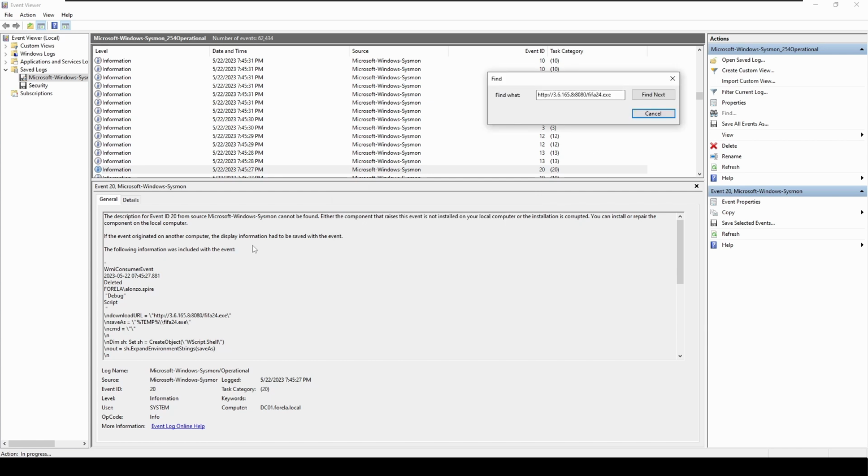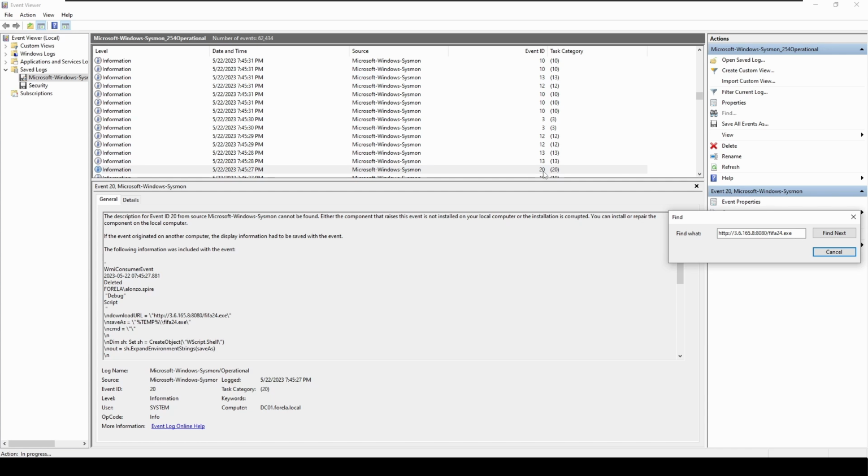and the first item that's discovered is event ID 20, which is a WMI consumer event, and it's come from Alonzo Spire, and it's a script with a download URL saved as.